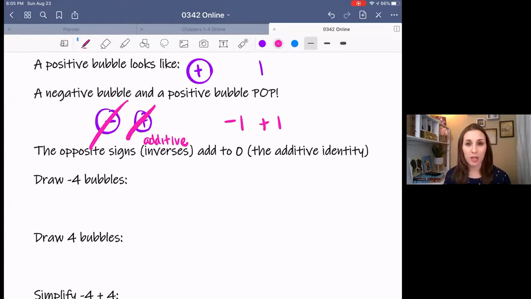I've talked about this in multiplication of fractions, the multiplicative inverse and the multiplicative identity. So those are different, but same type of concept. We're using opposites, and we use these opposites to kind of undo what's being done. And then we'll later use these inverses to help us solve in future lessons. But for now, we're just going to be adding integers.